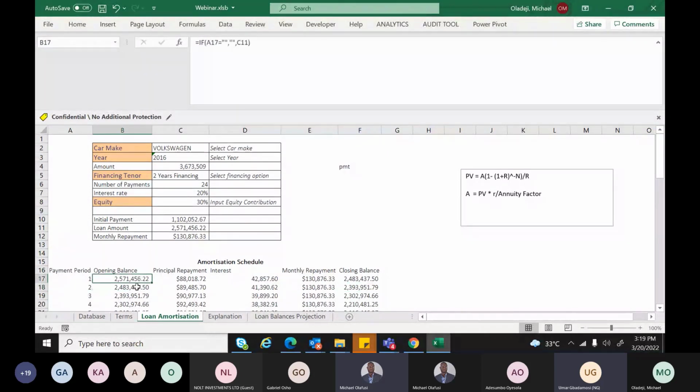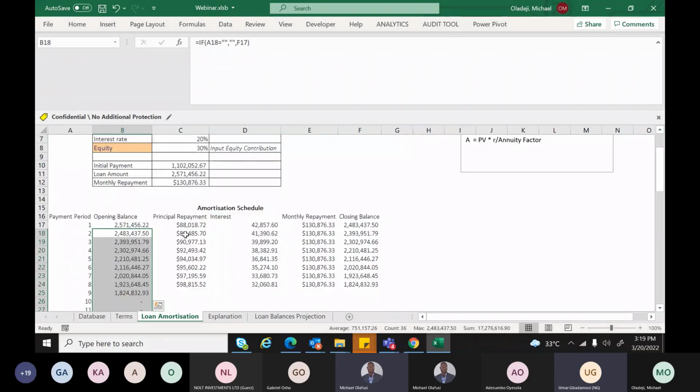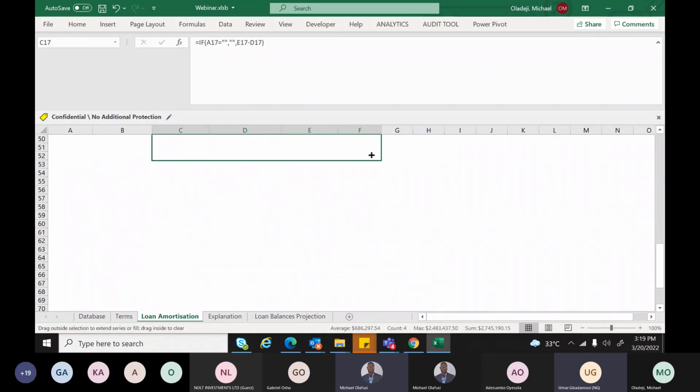The beauty is that there's something in the first opening balance. Now in the second opening, the first opening balance is coming from the initial loan balance, but the second opening balance is not. It's just the closing balance of month 1. So I need to replicate the condition only on this side, to say if A18 is blank, don't do this. Then I can drag down my formulas as much as I want. I can drag down everything now, to any point.